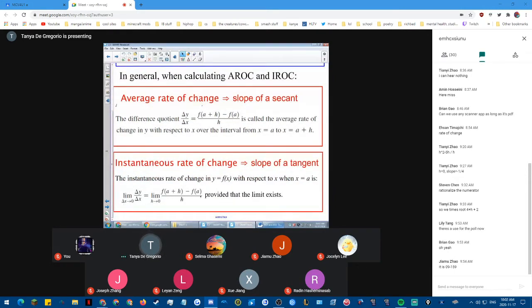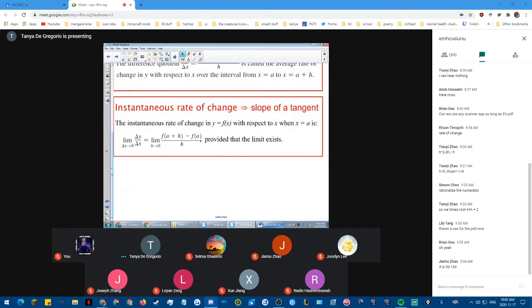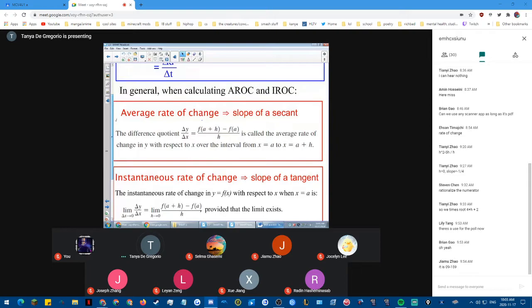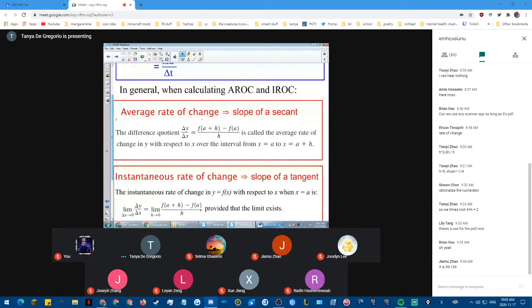Good. So average rate of change is just the slope of your secant. That's all it is. It's just slope, and you guys did that in MHF. For instantaneous rate of change, well, now you guys know limits, so it's just your limit. It's exactly what we were just doing. Finding the slope of the tangent is the same as finding instantaneous rate of change. Finding the slope of the secant is the exact same as average rate of change. So what's the major difference here? One has a limit and one doesn't. Otherwise, everything else is the same. You guys see that? Good.